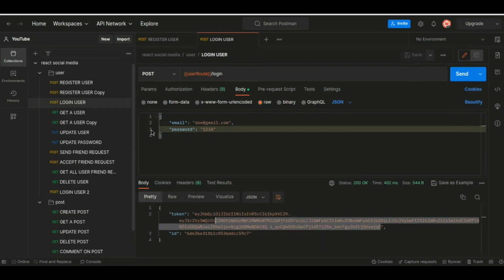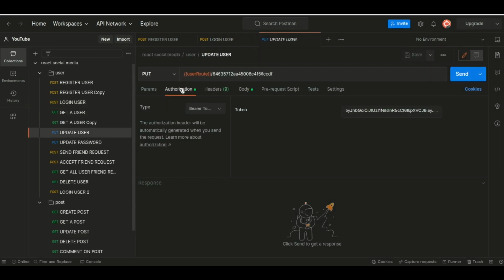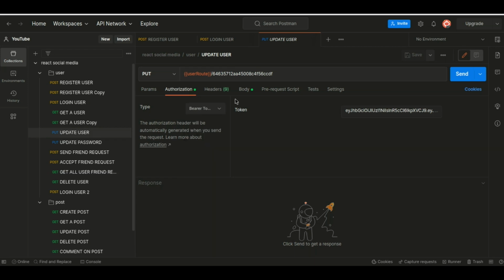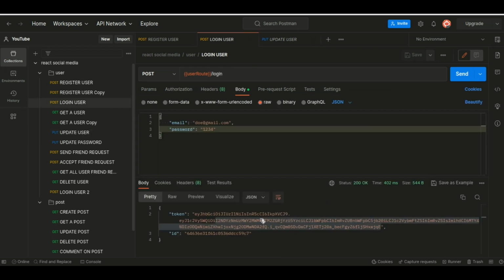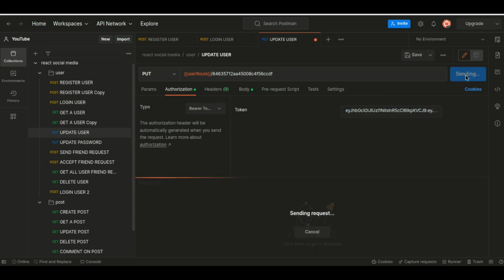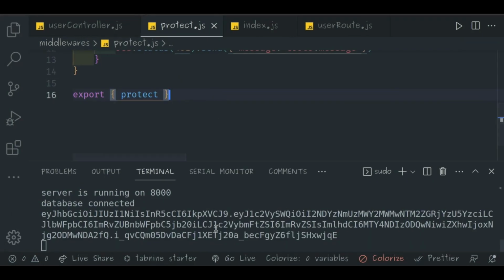let me now see if I go to update user here, and I go to my authorization tab here, that is the headers that I want to send. I go to authorization. Now instead of this authorization, select bearer token, and go inside of this login user here, collect this token like this, and go back to your user here, select that token and paste it, then send this request.